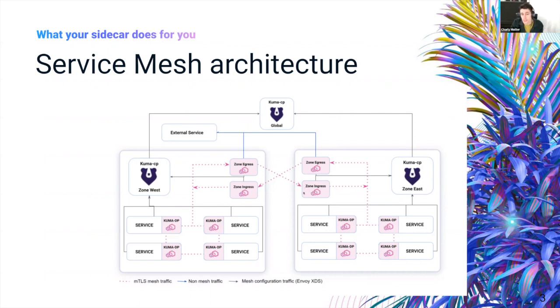And this zone ingress is typically behind a load balancer. And so that's how it's reached. And then we'll reroute the traffic out to be able to reach a service. So that's how multi-zone communication will work. So in that case, you have 2 private networks and just a tiny bit that actually needs to have a public IP, well, an IP reachable from both.